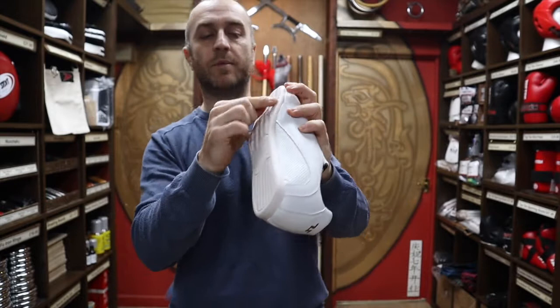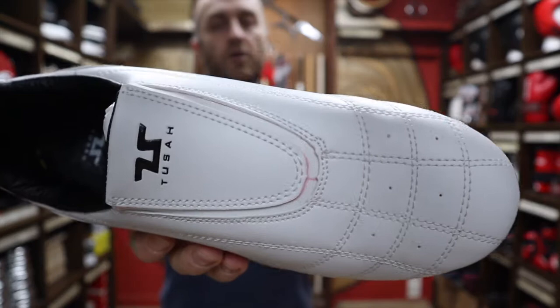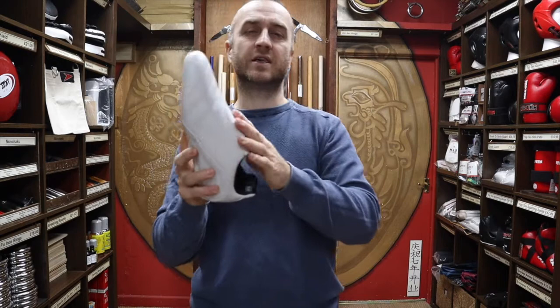One of the final features is that there are no laces at all on this shoe — it is a slip-on shoe with an elasticated bit at the front to get them on and off nice and easy. There are a few reasons for this: it's just easy and comfortable, but also when you're kicking people there are no laces or metal eyelets in the shoes, so it's less damaging — it's going to hurt your foot less and hurt them less, which is really good.